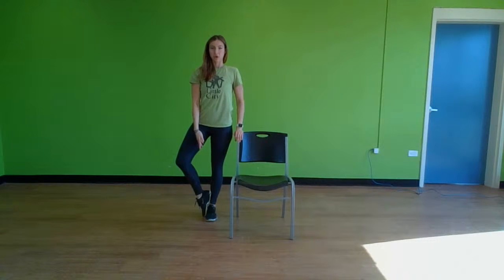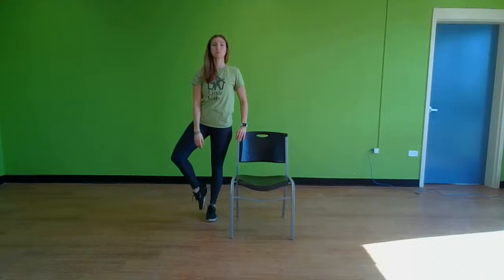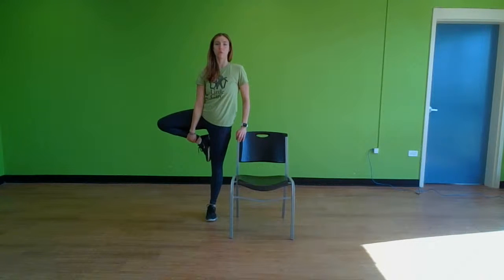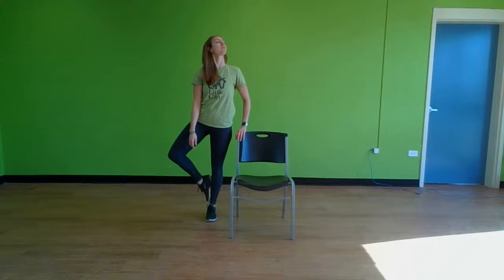Pick where the leg is going to go. You could leave the toe on the ground. That way you have a little bit more balance. Or you could test your balance today and bring it up to the calf or all the way up to the thigh. Okay, I'm going to leave it at calf.